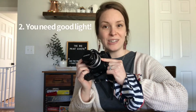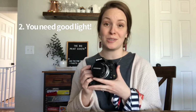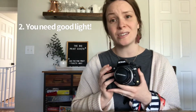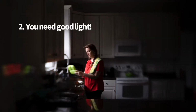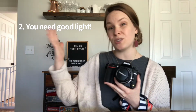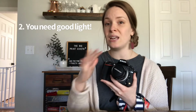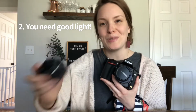The second good thing to know is that when you're working with the Edge 35 or any Lensbaby for that matter, you do need to have good light. So I often look for, when I'm in my house, which is when I'm taking most of my photos since I'm mostly in my house these days, I've got 3 young kids, a pocket of light or a window that's got some good light coming in. I really like directional light or side light. Even backlighting can work. But when you are working with the Edge 35 or any of the Lensbabies, of course I only have 2 that I'm going off of here, I tend to find that you need good light to make them work.